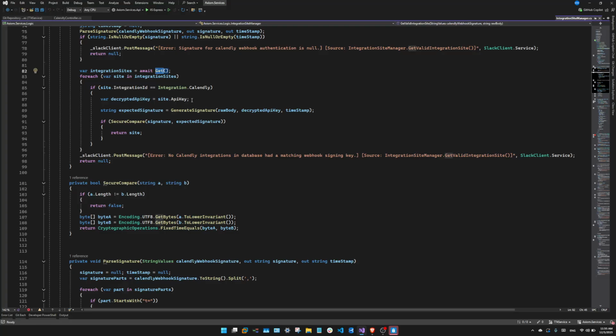Our application securely manages API keys by encrypting them before storage. It also uses a unique salt for each API key, ensuring that even if two keys are the same, their encrypted versions will be different.